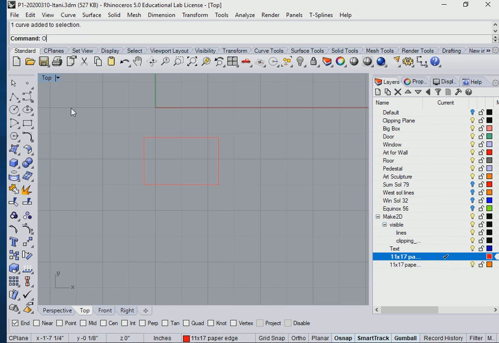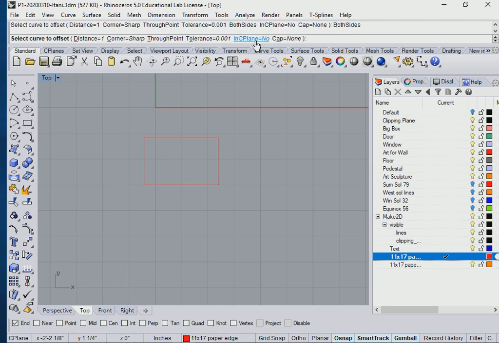Again, just type offset in the command line. Distance, click on this. When you have your parentheses, these are options, right? The corners, sharp. We're not rounding any corners. Keep that the way it is.